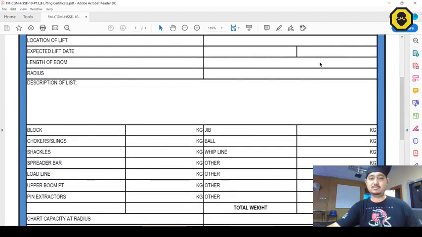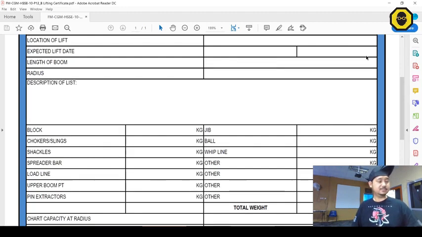It should be from, to, and normally this permit will be valid for 1 week, depending on each procedure. But in my procedures for the lifting and the PTW, it is valid for 1 week. So the expected lift date should be 7 days, not more than 7 days.